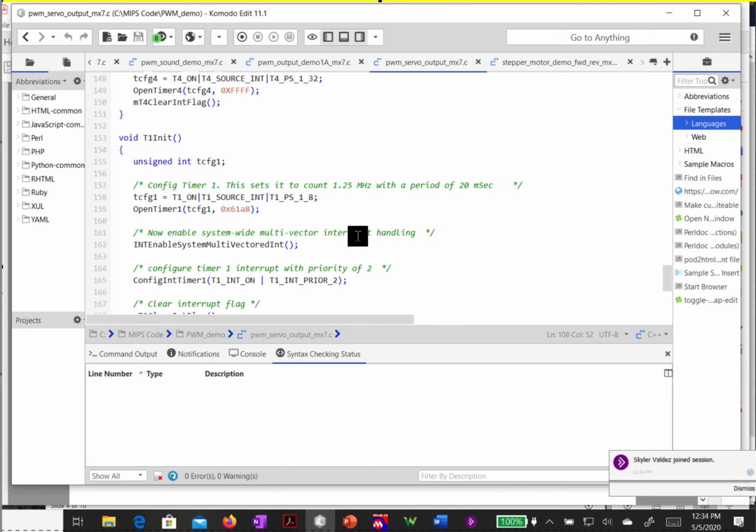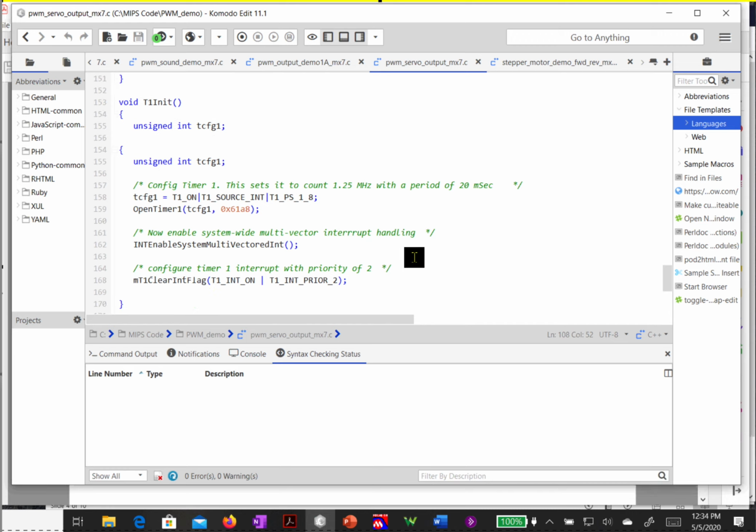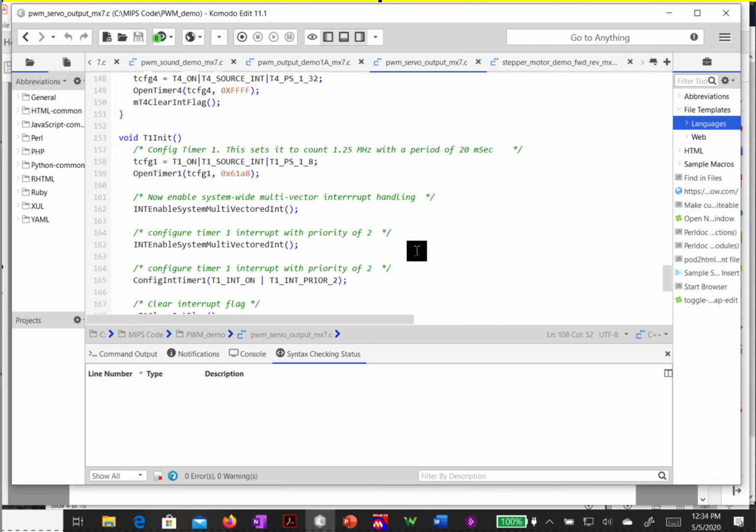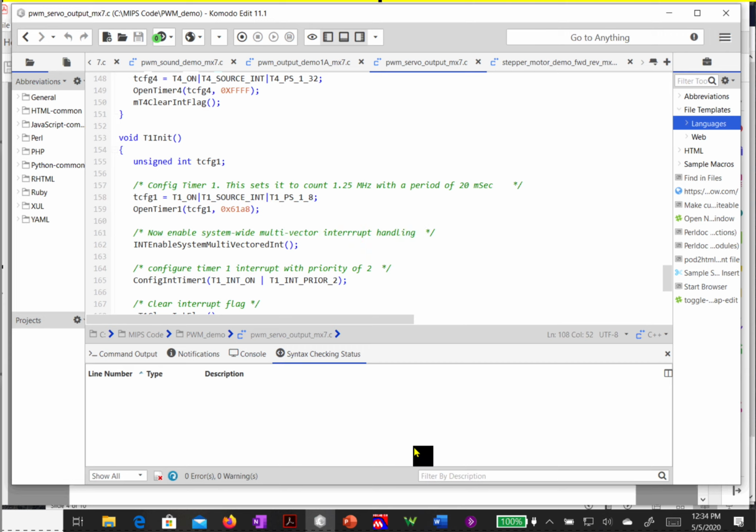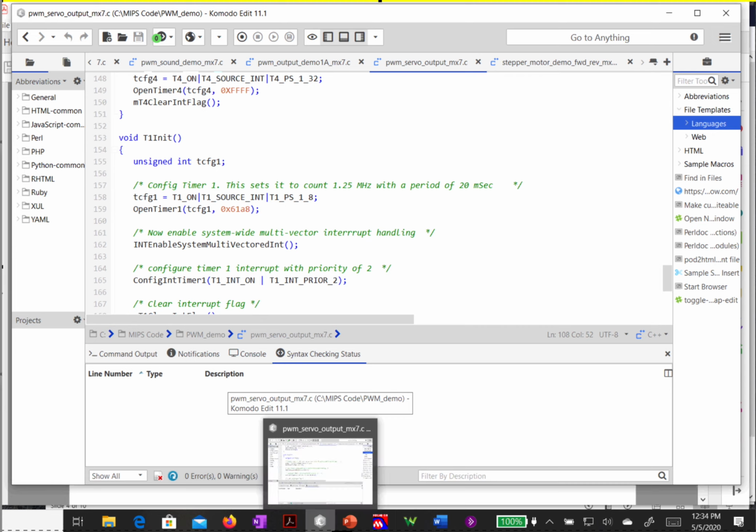So what we're doing is we basically configure this for interrupts, and now what we're going to do is allow this timer to generate our interrupt signal. So if I fire up the board, then I can actually demonstrate what's going to happen. But before I do that, I want to explain a couple other things.